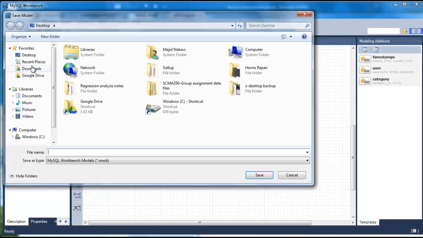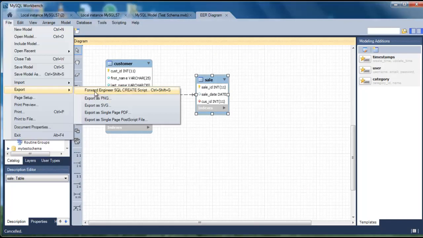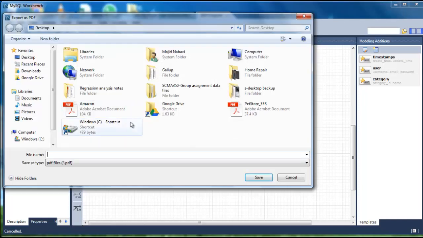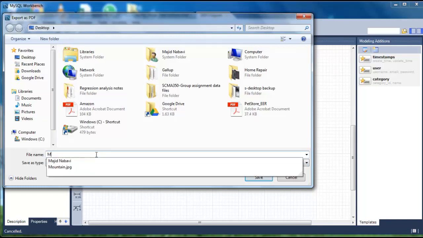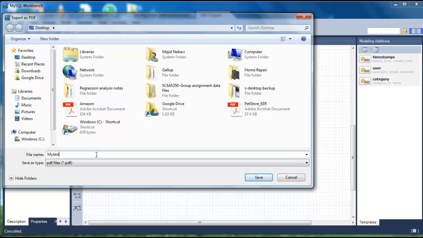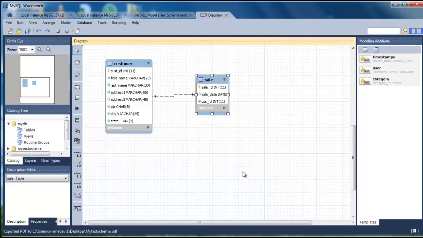So save model, we can save it. I will export as PDF. And save.